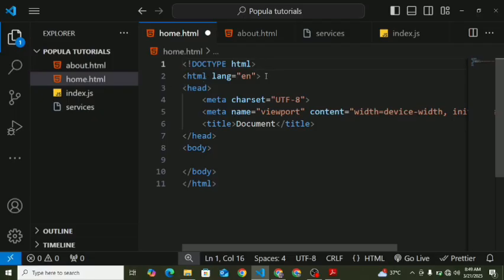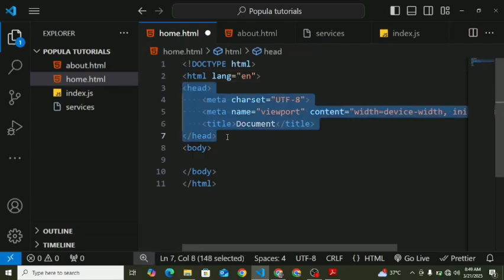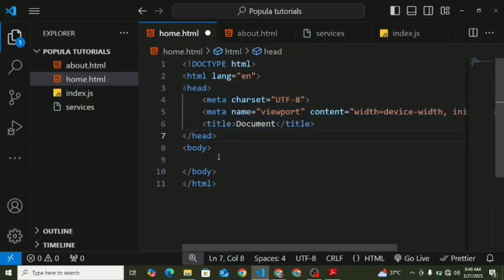Then this line is also required, HTML lang to be this. Then your head section is just like a human body. We have the head and we have the body. So this and this, that's the head section. Then this is the body section. Let me format this well. Now I want you to memorize this because this is the basic structure of an HTML element. In the next video, I will go further to explain what all this are. Let me save this.